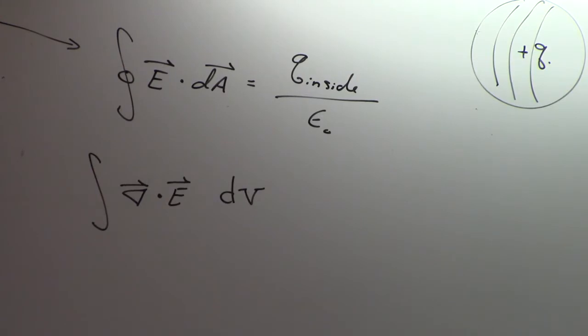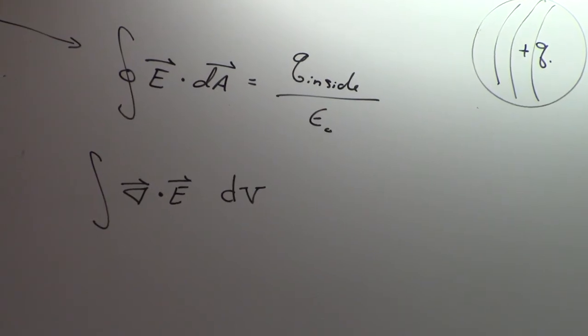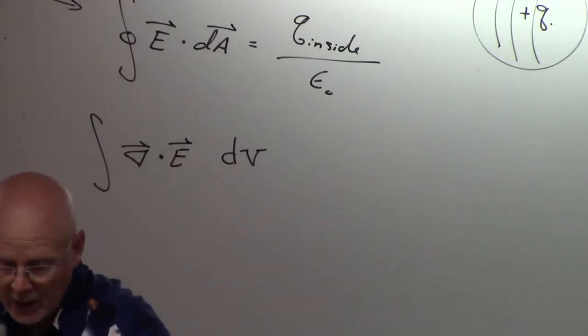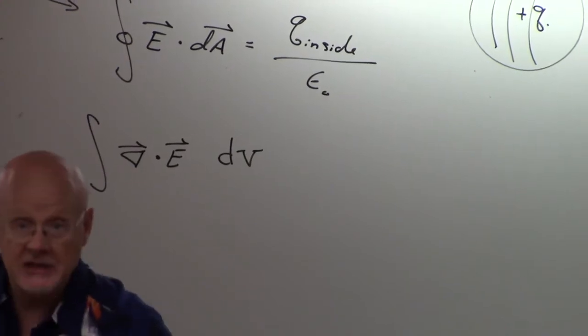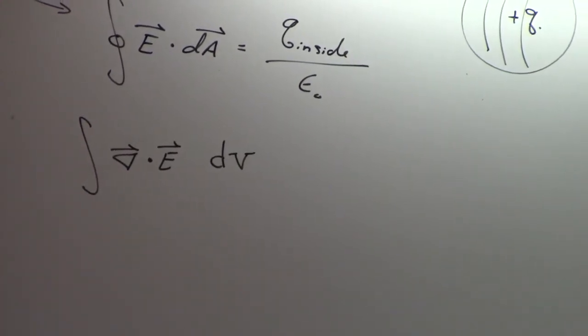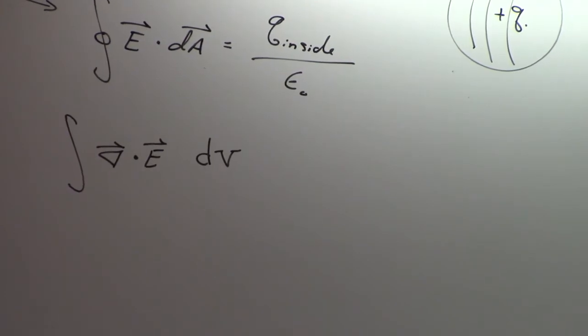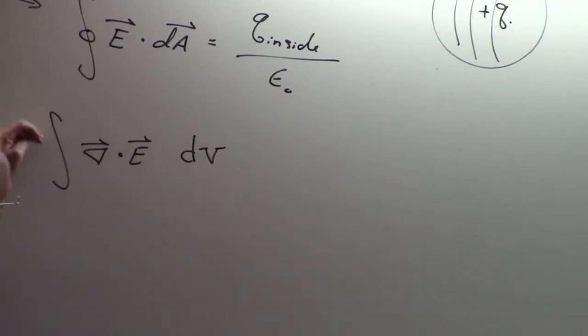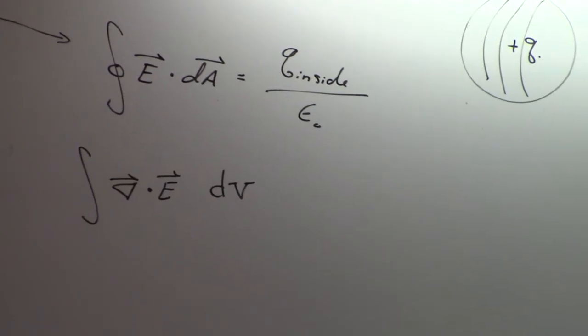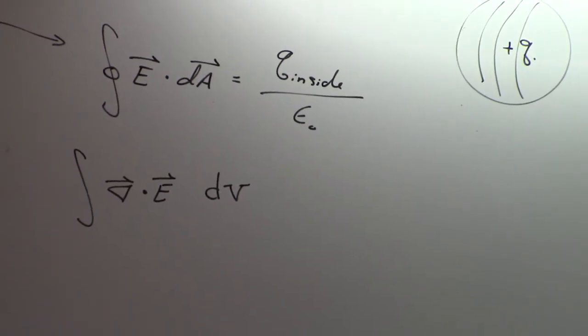And so we can switch, and for those of you that I'm sure went through these in Math 200, which I guess should be all of you, you probably know the difficulty of switching then from a surface integral to a volume integral. Or you see the advantages of that. And I'm trying to show that to you now. So here's what I'm going to do. I'm going to take Gauss's law as you were introduced to it, this integral. So we often refer to this as Gauss's law in integral form.